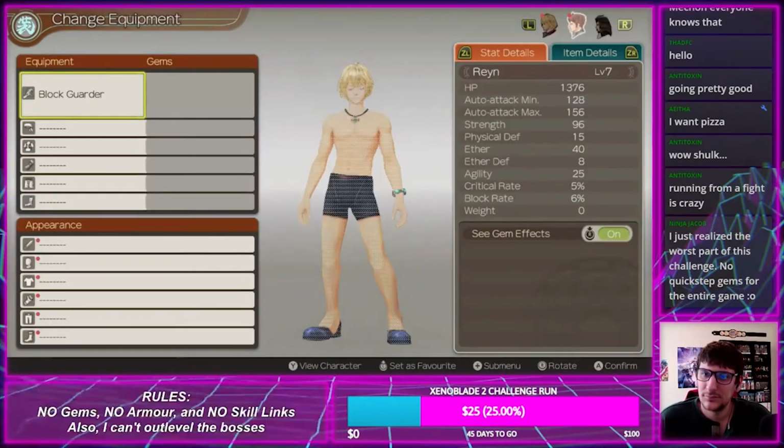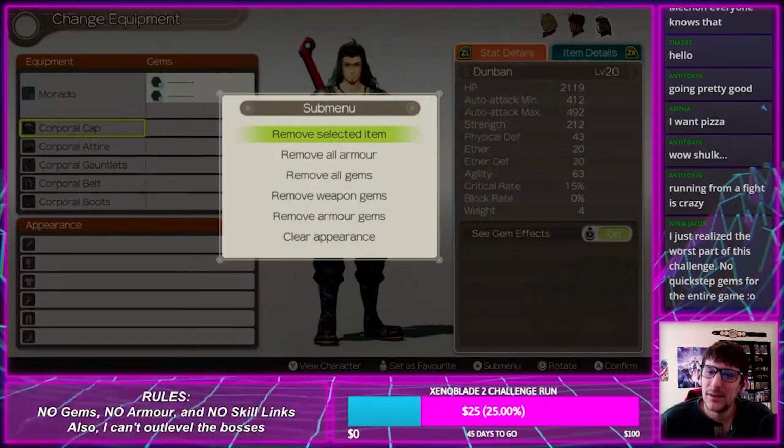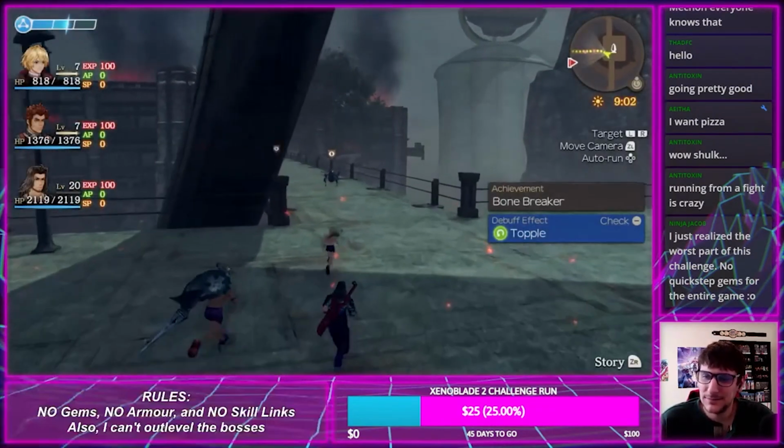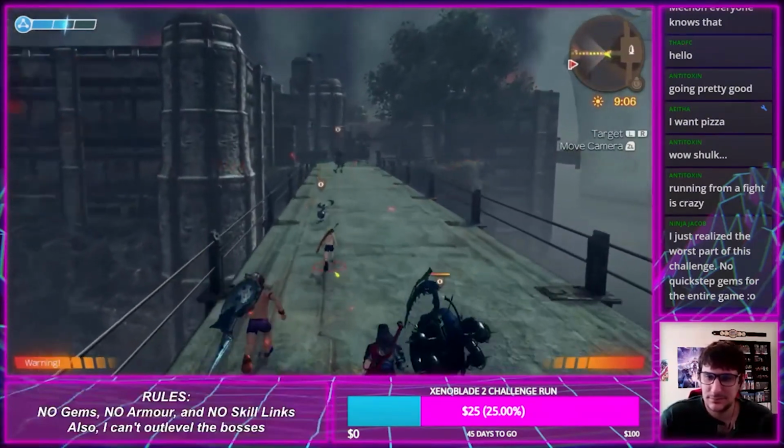After trading Fiora for Dunban during the Mechon invasion, we ran into a little bit of an issue. Dunban cannot remove his armor, and I can't take him out of the party. I'm technically not fulfilling the conditions of this challenge, I guess. XenoBits is a fraud. I'm sorry, guys.